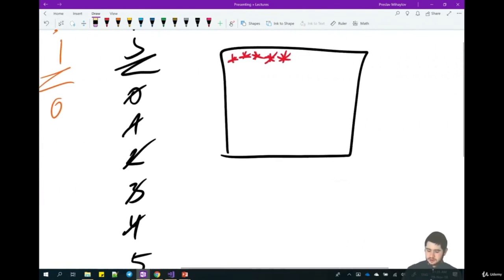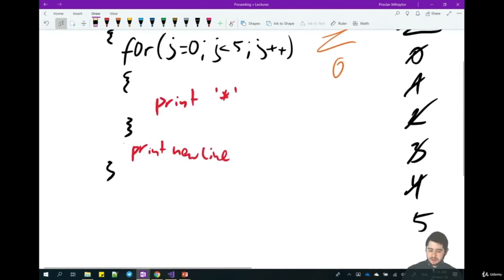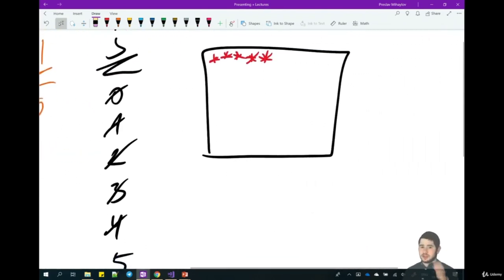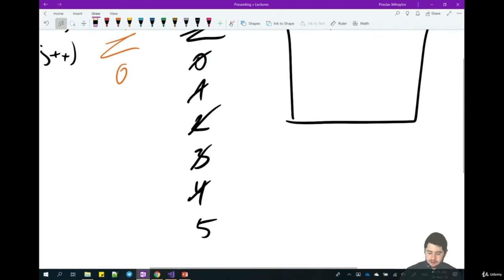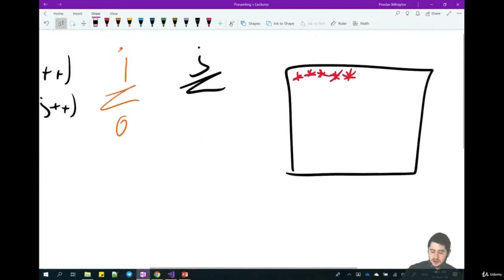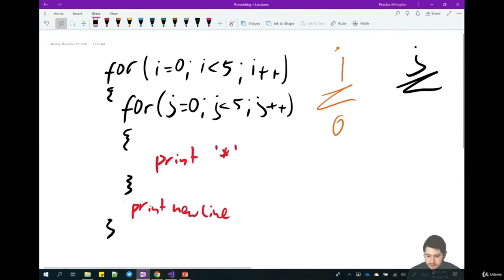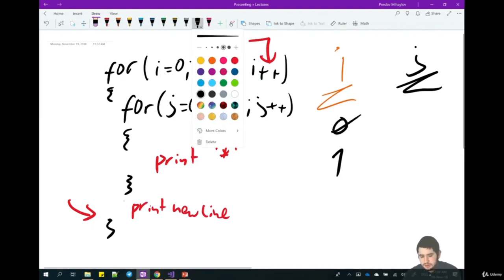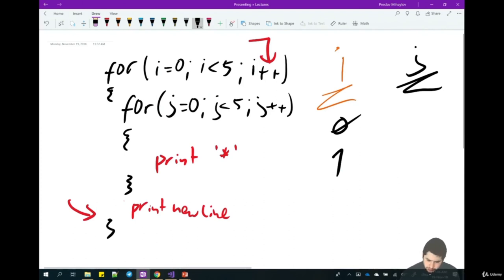Okay, cool. So that was our inner loop. Then we print a new line. We won't write anything here. Just imagine that next we'll write the next star from the next line. So when this ends, our loop is no more. So we can just delete this. However, what happens now is we get to this line here, which means that our outer loop continues. So we execute this step. I plus plus. Okay, so we increment I and it becomes 1. Maybe I'll just write it with black. It's easier. Well, it's bolder, that's why. Okay, so I gets incremented and we check, is I less than 5?